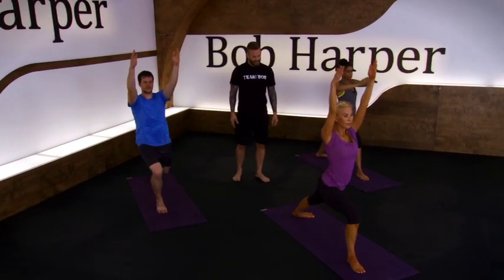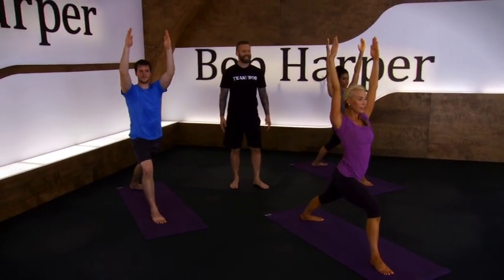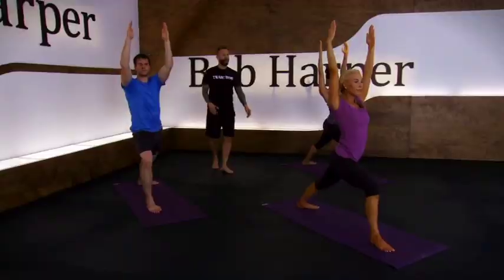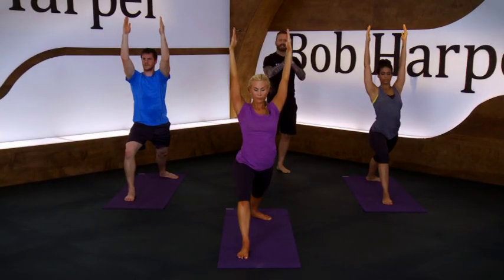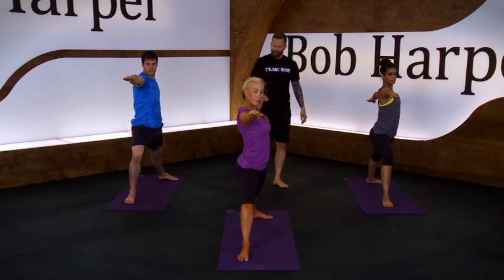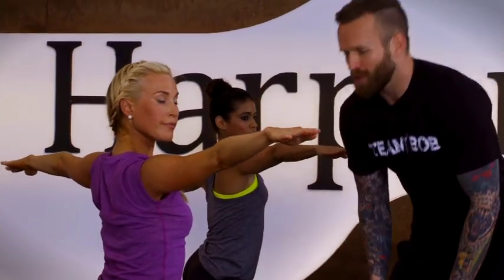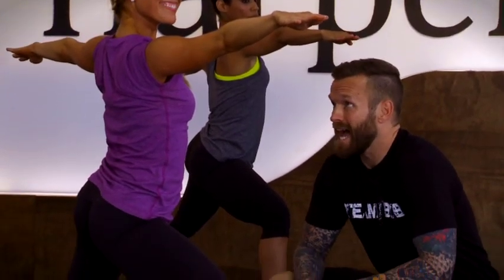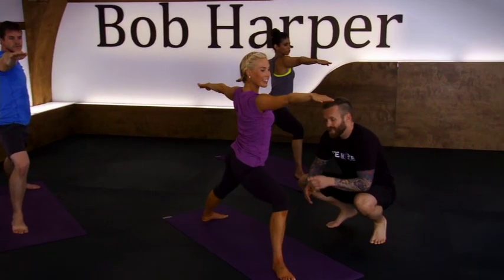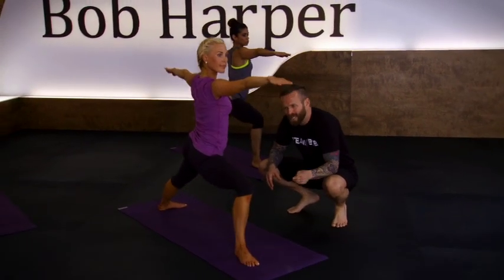Step out, turn that back foot down to the floor. Arms are extended, hold that warrior one. Extend both arms out to warrior two. Good. From this warrior two position, all I'm gonna want you to do 10 times is straighten the leg and then bend deep. There's one. Give it to me 9 more times.